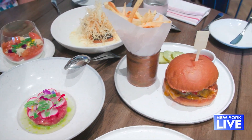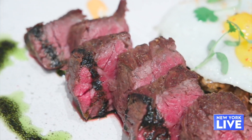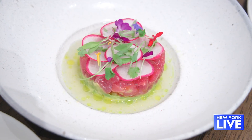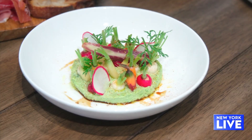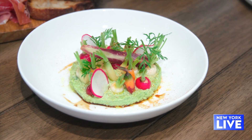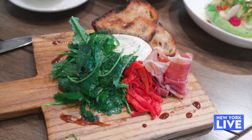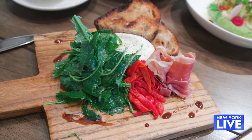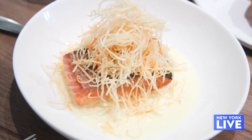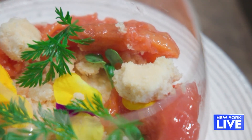We can start with our burger — a cheddar burger with bacon and French fries. Just behind is our prime skirt steak, served with homemade fried rice and quail eggs. In the middle, we have our tuna tartare topped with radishes. Behind is our chickpea green hummus served with baby vegetables. We have fresh burrata out of East Hampton, New York, served with baby kale salad, prosciutto, and charred bread. Our Faroe Island salmon, served with beurre blanc and potatoes.